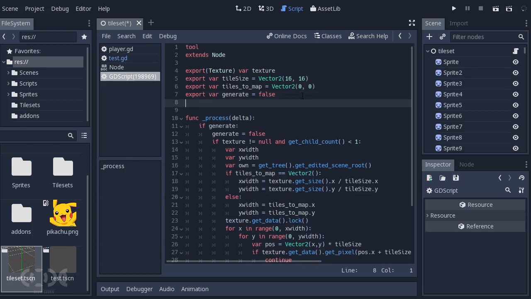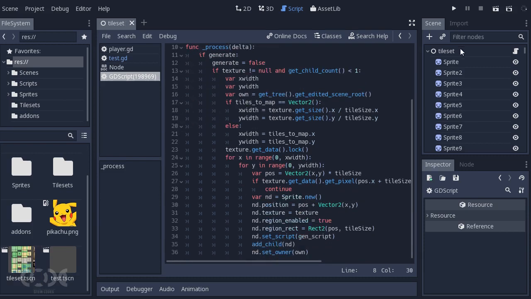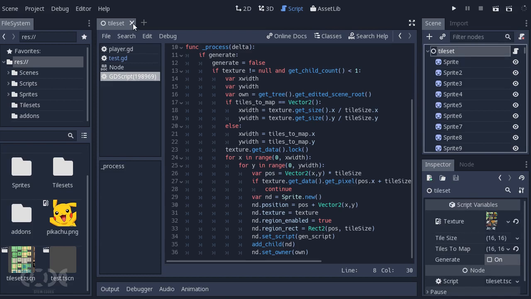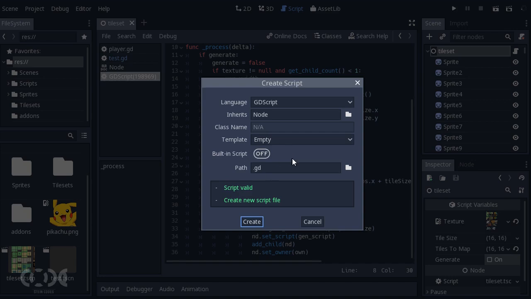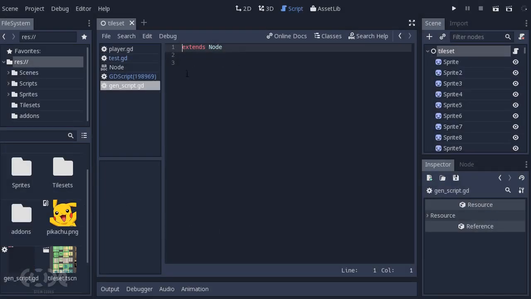So we can just say export script where gen script, and with that we can just simply go ahead, create a new script. This time it's not going to be a built-in one, and let's just call it gen script as well, and with that we are done.